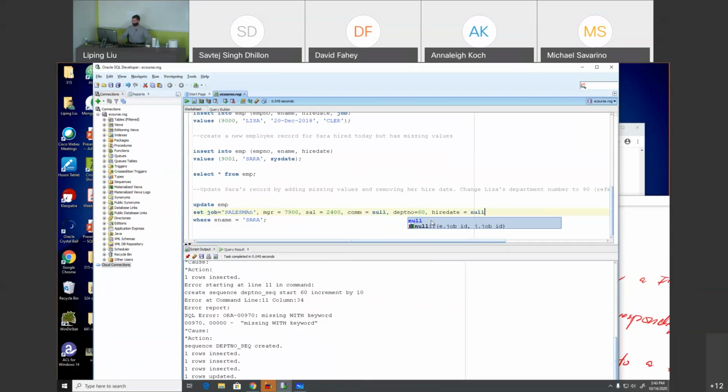So that just simply remove whatever value inside the hire date, you just remove it. Okay, we did that for commission. So let's do it again. So if you're trying to change multiple column values, just make sure comma separate those column value pairs.